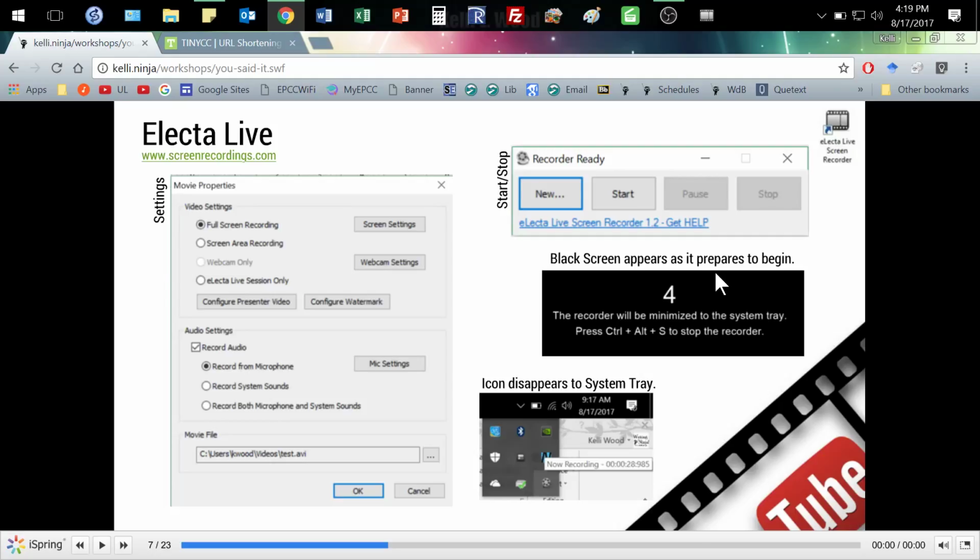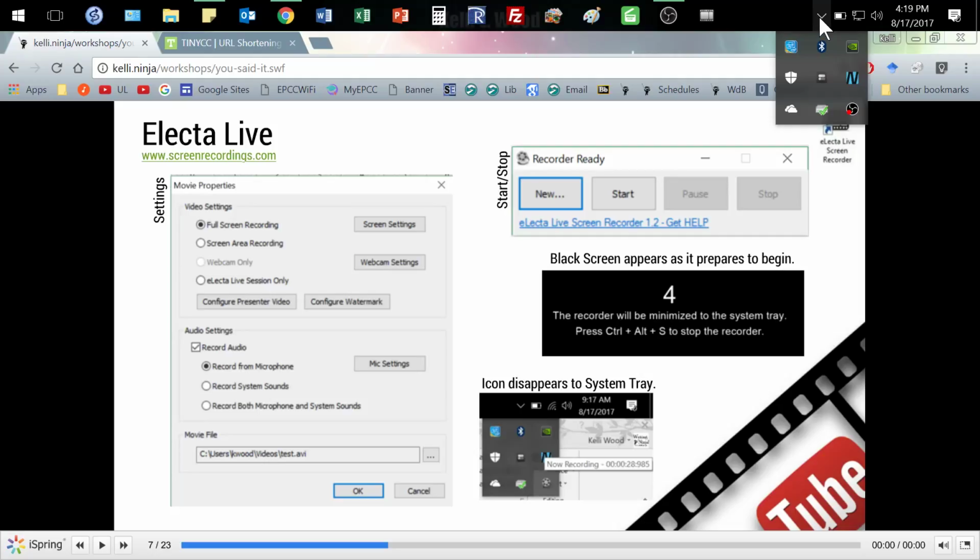And that disappears, and then it opens this little box, and it'll say start. When you first open it, you say new, it gives you that. And then you just say start whenever you want it to start. The only thing you have to remember is there'll be a little reel up here in your system tray. I'm always clicking on the icon for it up here, and it opens a new one, and I'm like, no, system tray. So that was the only trick I had to learn about that. I'm not using it today; I'm using the other one I'm going to show you in a minute. It shows up in your system tray to open it up again and stop.